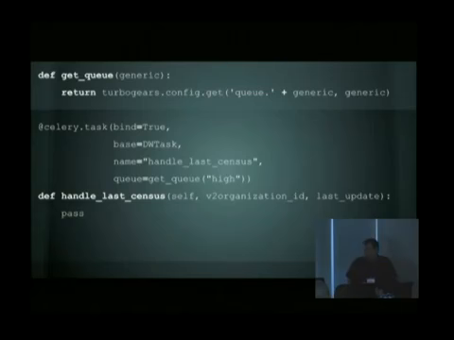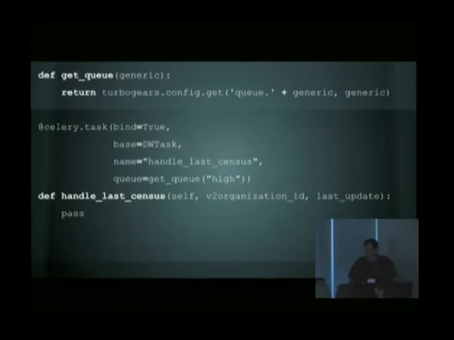Our stuff is in TurboGears. Yes, it's that old. It's actually TurboGears 1.0. So we wrote a function that gets the queue, goes to our configuration system in TurboGears, looks up the name that you pass in, and then gets the actual name for the queue.